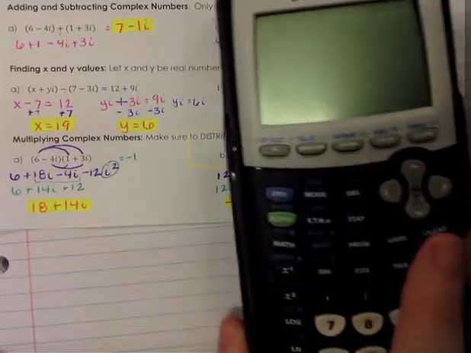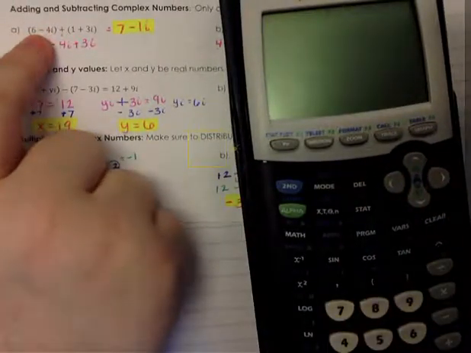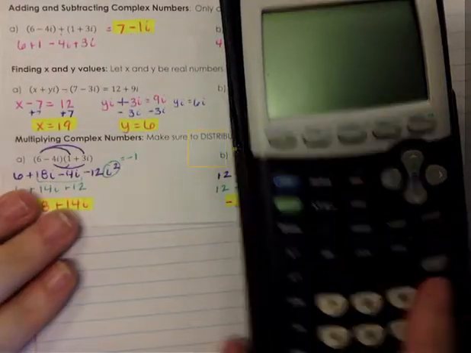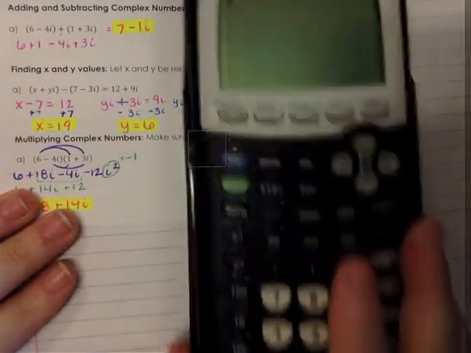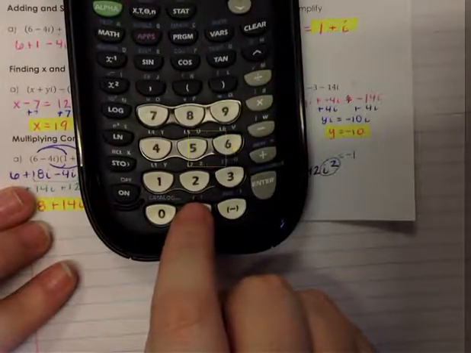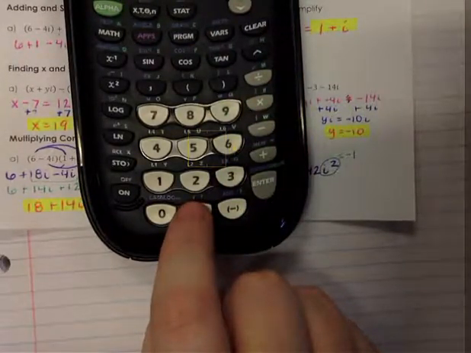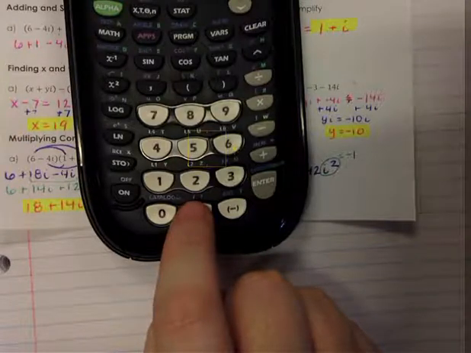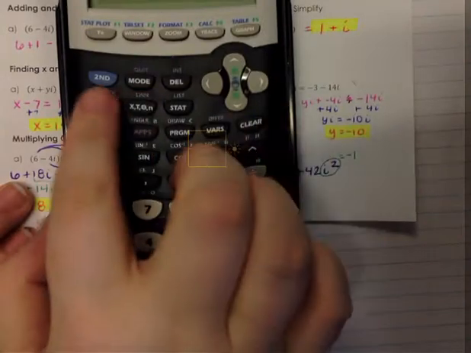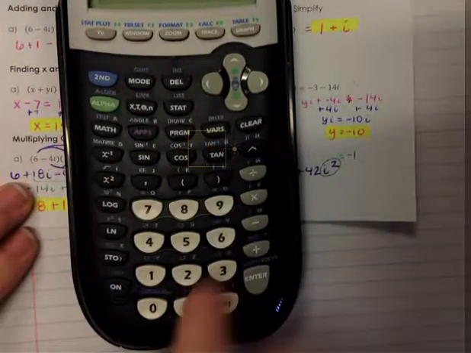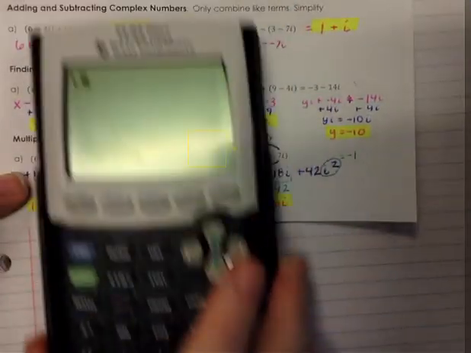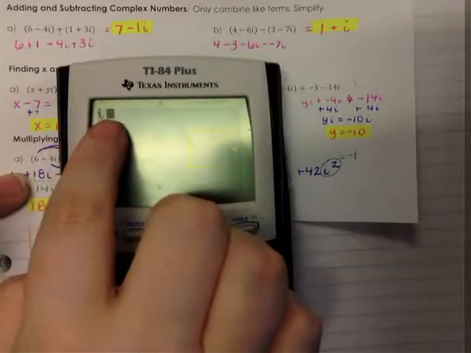So adding and subtracting complex numbers, I'm going to plug this straight into my calculator and see if I get the exact same answer. On our calculator, if we turn it on, this button down here is the decimal. You see this little fancy i. This is the imaginary value. Mine is blue, which means I have to press the second button to get this i button. So if I press second decimal, it pops up with the i.